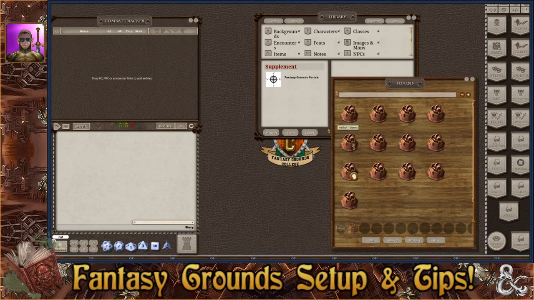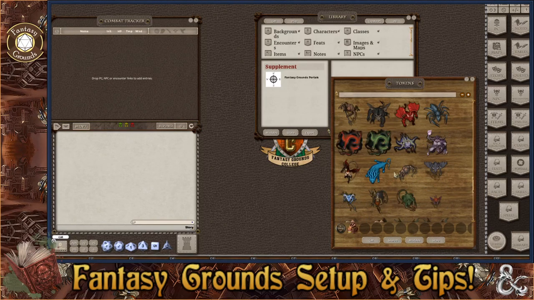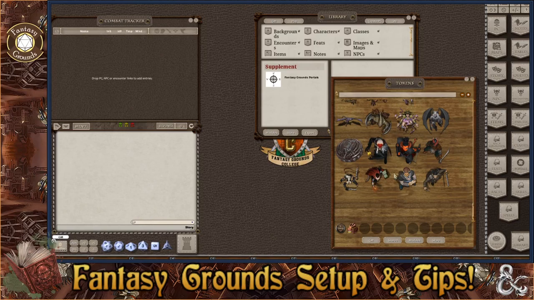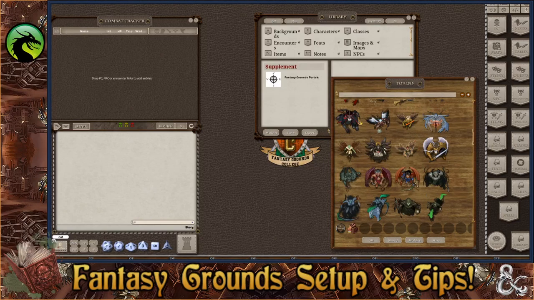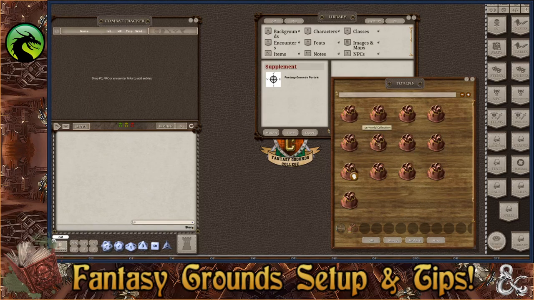But you can really get some really fancy ones. So here's some Hellish tokens that I used for an Avernus campaign. I kind of just threw a collection together so I'd have stuff to draw upon. But generally, you get the round circular pogs. That's normally what you get. And then you also get free letter tokens that come with Fantasy Grounds. So that's what that is.